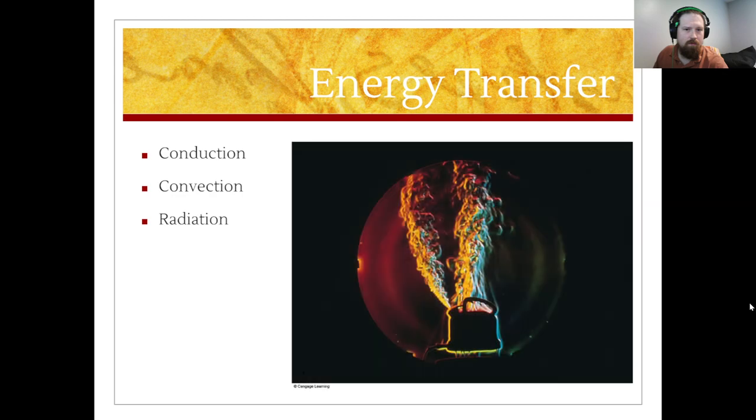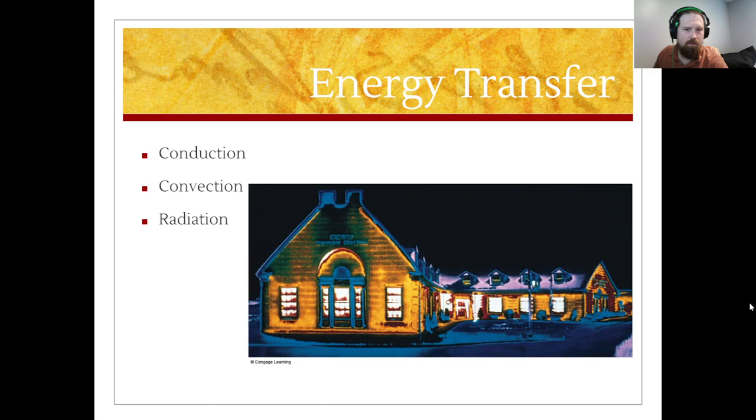Convection happens in a pot of boiling water, and radiation is when energy is radiated outwards as electromagnetic radiation, including light and infrared and gamma rays and all that good stuff. Now, there's a current image on screen that I want to focus on for just a second because it represents, in a way, both radiation but also the thermal conductivity math that we're going to begin looking at. This is a house, and this is specifically an infrared image of a house.